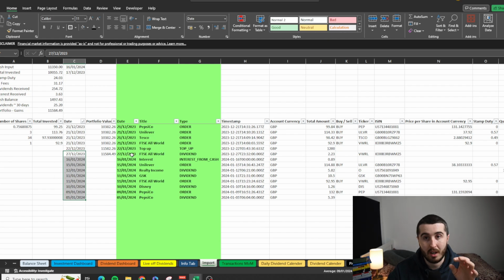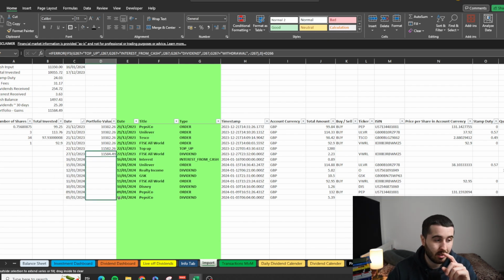I would hope that other platforms have an easier way of doing the date, but that's how it's done on Freetrade. Again, I'll be more than happy to help anyone figure out how to get this to work specifically for other platforms. But if you can't figure it out, there is the data input version, where you input all of the bits of data yourself. I'll show you that in a second, but for now, this is how this works.